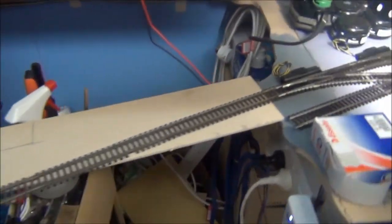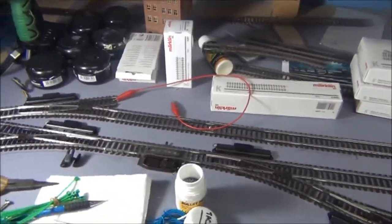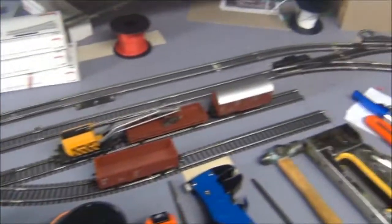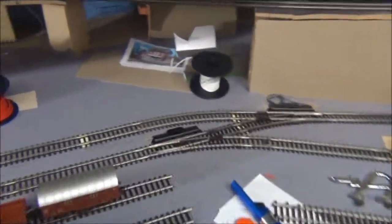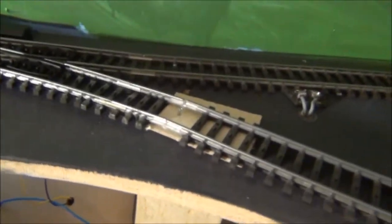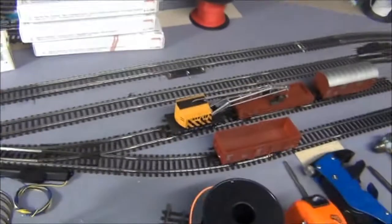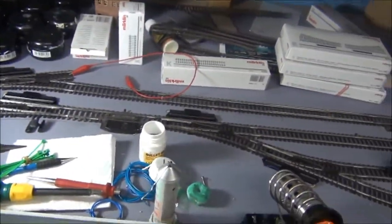There'll be a viaduct to come across a gully in this area, and this is what I've been working on lately, is wiring up this station here, which was originally going to be the end of a branch line, but then I decided that I'd throw that loop in under there, which comes around and joins up over the back there, and it's totally insulated at that point there, completely, rails and centre stud, so I can then, with the flick of a switch, this one here will switch this yard out.